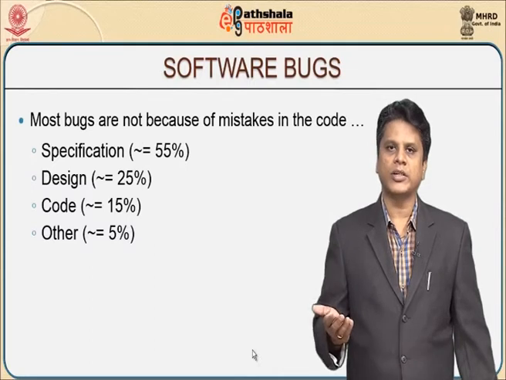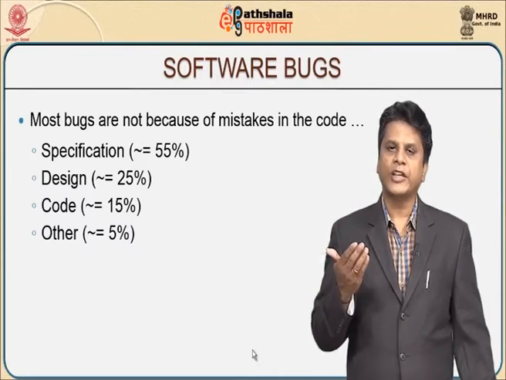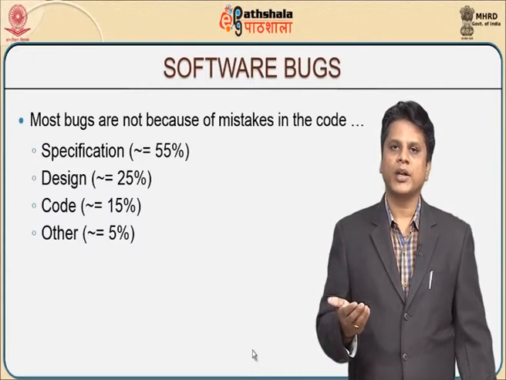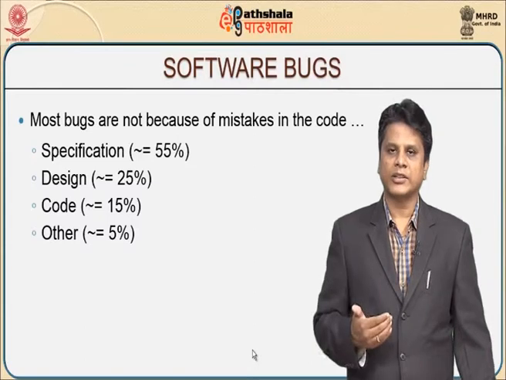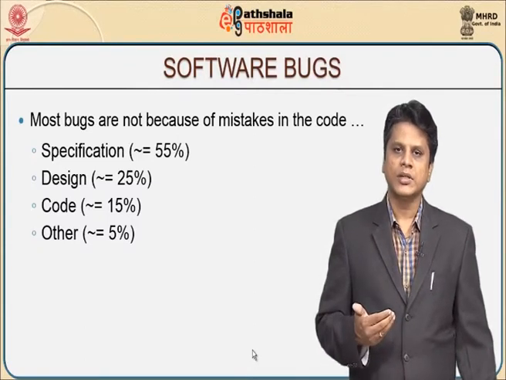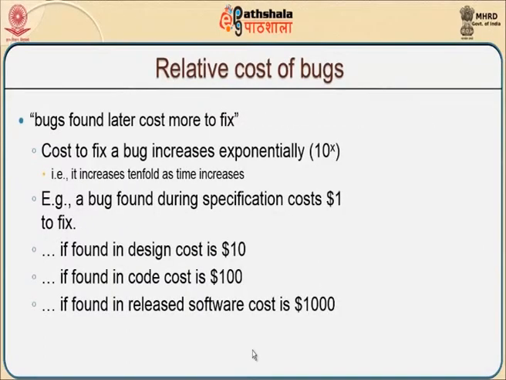Approximately 25% of the software bugs turn up at the design level. Only 15% happen at the implementation or code level, and the rest, risk management and other things, account for only 5%. After having found the faults in the software, now mapping it with the code, how much would it cost when we try to execute the faulty software?